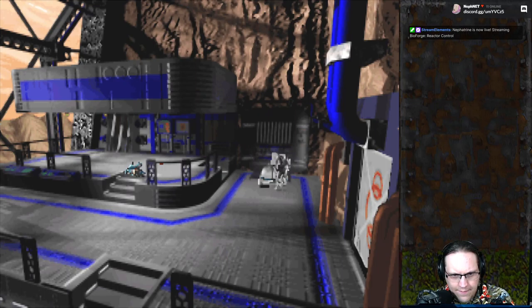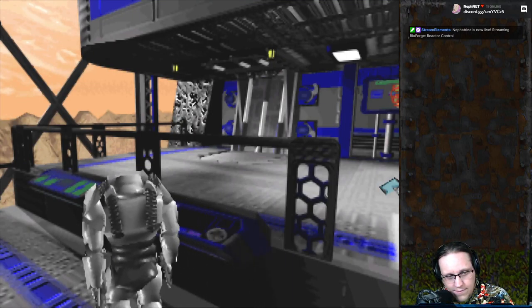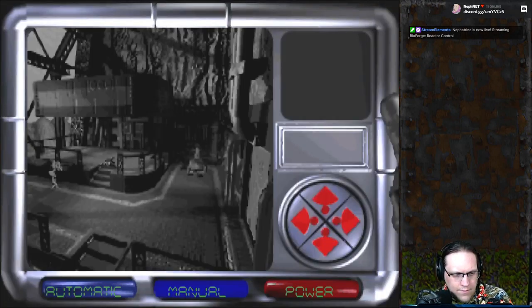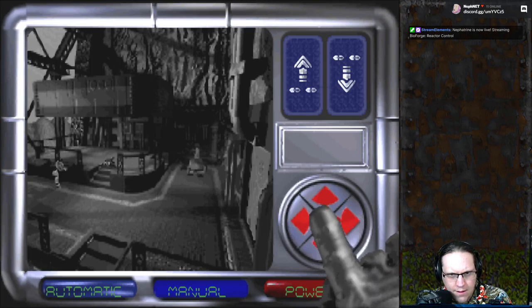See, what is this thing? It's so much easier to interact with stuff now that we aren't holding a battery. Okay, this is nothing. Great. That's a lot of terminals. Manual. Come on, use it. Okay, sweet.